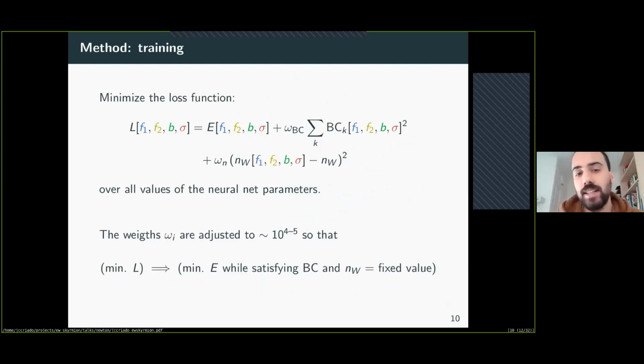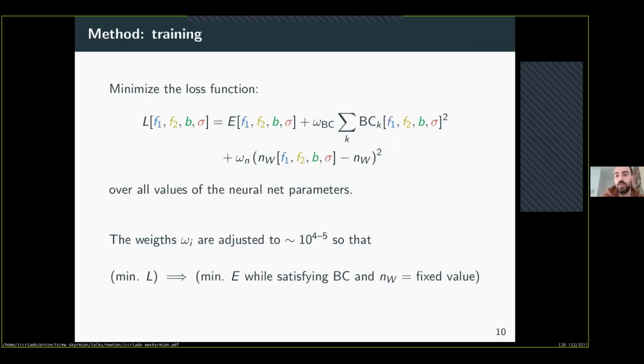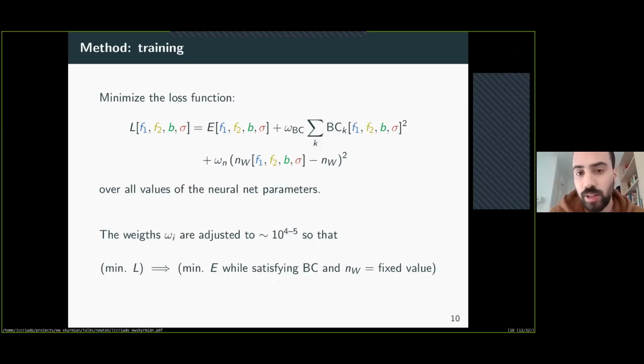So minimizing these loss functions, which are functions of all these parameters, can be pretty complicated, but there are frameworks already designed to solve the specific problem that you find when you have a neural net. So it really is just a minimization problem over all these parameters. And you choose the loss function so that minimizing it gives you the solution to the problem that you're looking for.